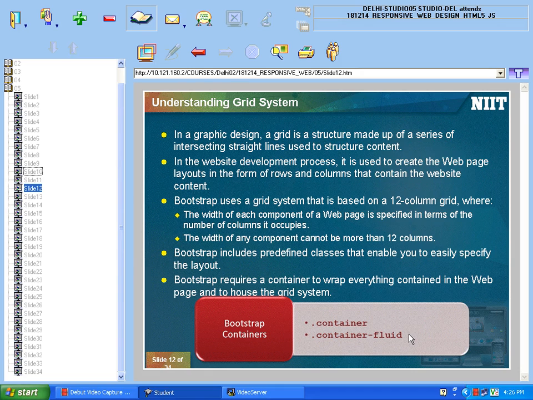Before I come to these two things, I will explain how we started on the first day, how to create a web page. I will give one simple example, and then I will come to the Bootstrap container, and then you can relate what is the difference between simple HTML and Bootstrap. Okay, so let's see with example.